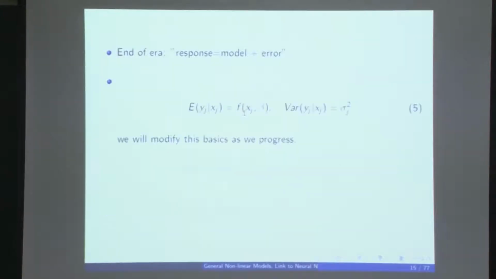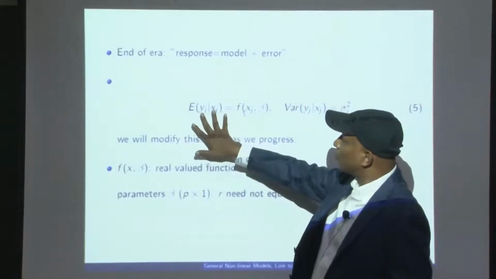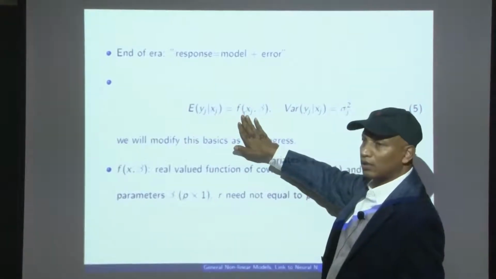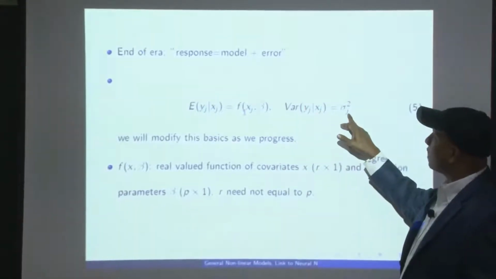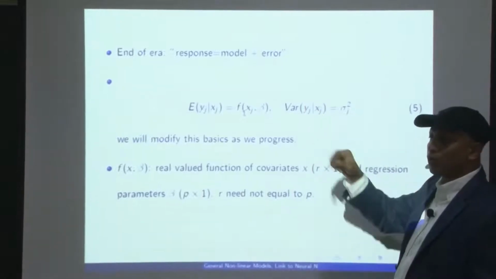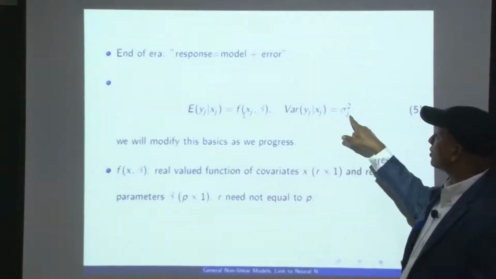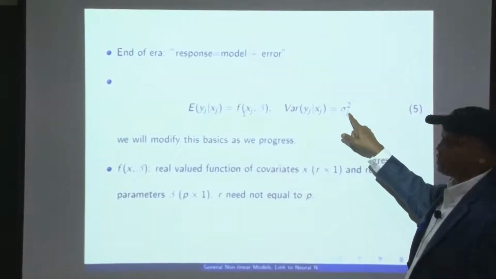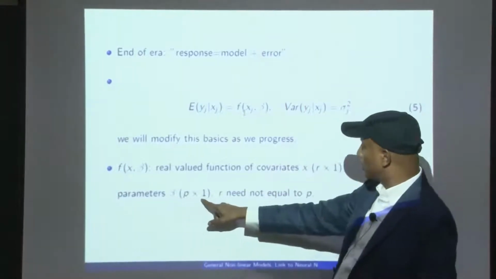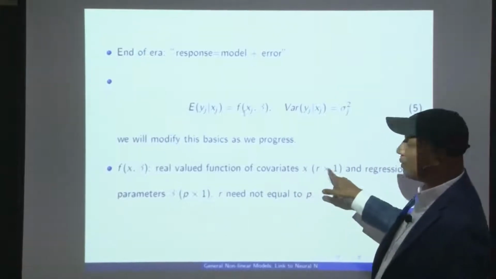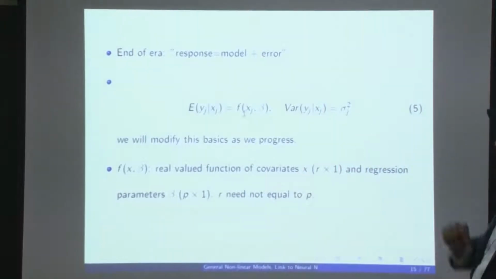But if you bring in the heteroscedasticity, then what does the proposal go to? We are still in the mean, this is the mean function, which is a function of beta, and the variance is heteroscedastic, which means it will depend on which level of x we are talking about, because variance is changing at the different values of x. That's why truly I should have written xj, but j means essentially it is changing over x. Clearly here beta is a p by 1 matrix, but x could be r by 1, r not necessarily equal to p.